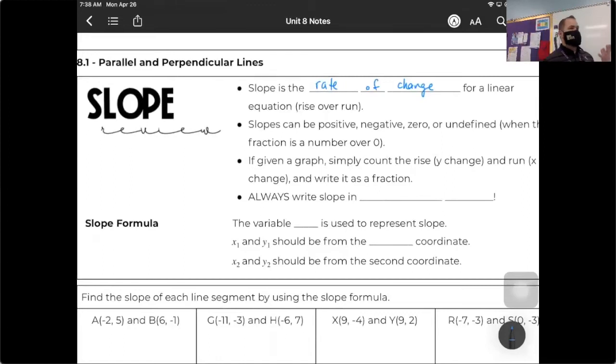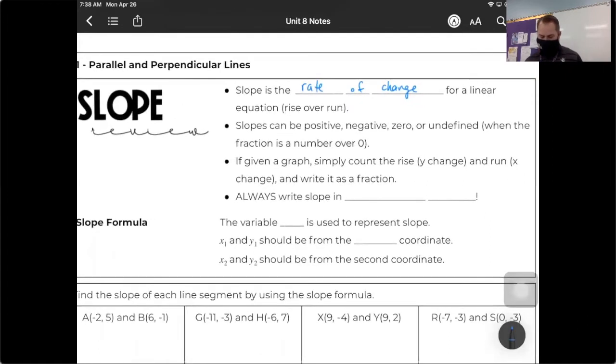And we talk about that as rise over run, okay? There's actually a formula we use for slope that we'll get to in just a minute. Slopes can be positive when a line is going up and to the right. If it's going down and to the right, that'd be a negative slope. But they can also be zero or undefined. We're going to look at special cases when the slope would be zero or undefined. When the slope is undefined, when you're doing this fraction rise over run and you have it over zero, that's when you get an undefined slope.